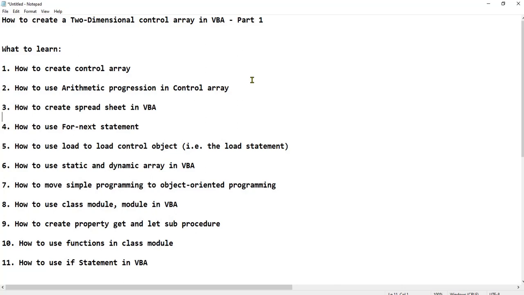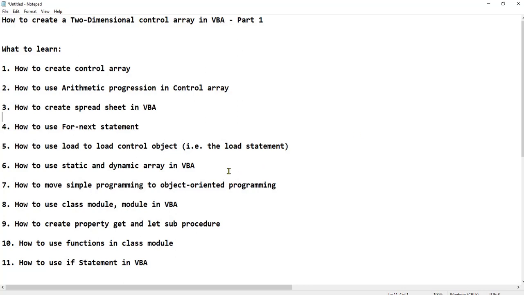That is, how to use arithmetic progression of mathematics to work out formulas in a control array, how to create a spreadsheet in VBA, how to use the For Next statement, how to use Load to load control objects like label, text box, etc. That is the Load statement.